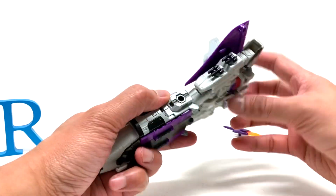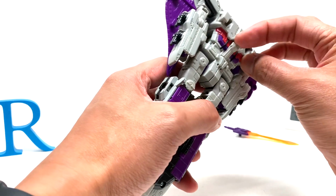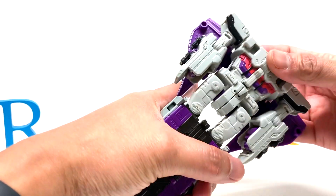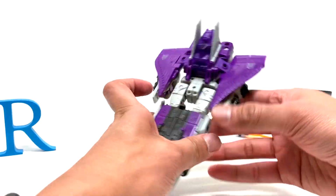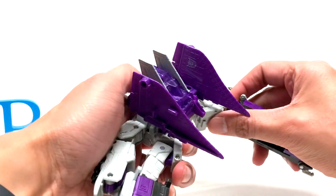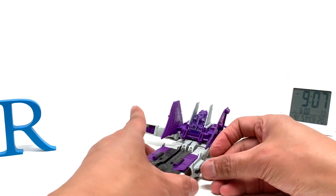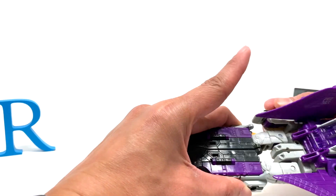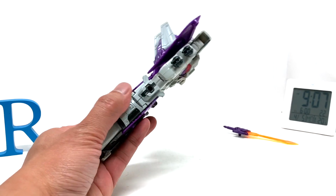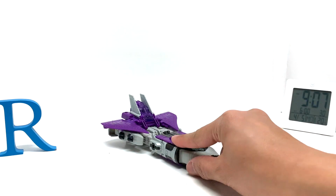I have to look at what the alt mode looks like. There's that, okay, but it doesn't really help us. I don't know. One of the things I'm thinking of is maybe the leg split. And then no. Okay, I have to look at what the alt mode looks like. Something's not right. I don't know if this guy is missing a panel. Of course, it might be somewhere in the box, and I just don't have a copy of the box. So anyway, we'll just take a little pause.